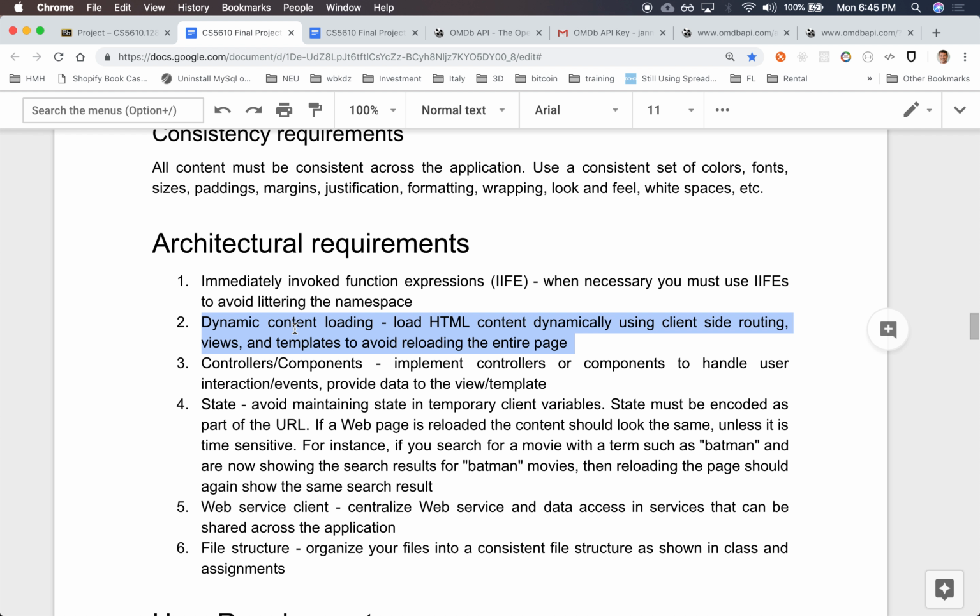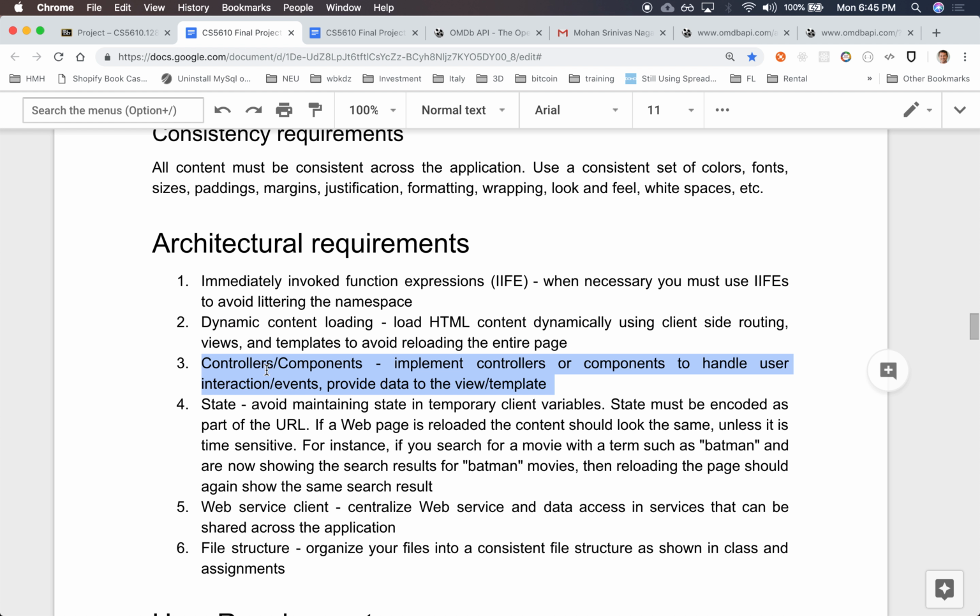All the data, all the content should be dynamically loaded. So you shouldn't be actually loading a page or navigating from one page to another. All these are single-page applications. They're snippets of content that is being loaded dynamically, and it paints the page. That's what React does. You create all these components, and then it builds the component for you. So if you're using React or Angular, this is already for free.